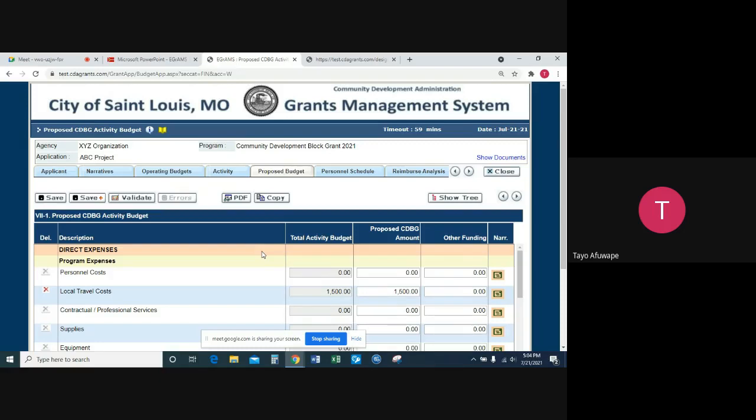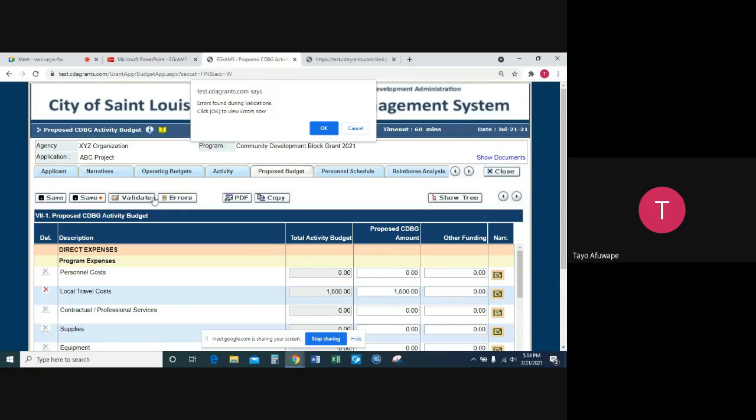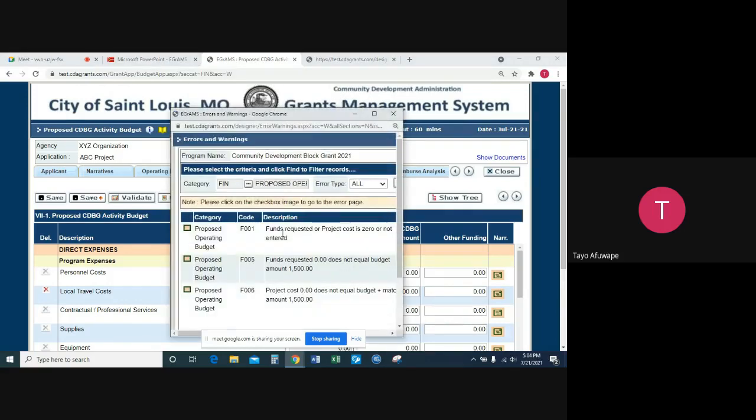For example, let's say that the section I am currently on is complete. Notice that the error button is grayed out. I've already clicked on Save, and now I next would click on Validate. Notice when I click on Validate, the error button becomes active. And I get a dialog box that details the errors. Also notice that the errors are outlined in red.